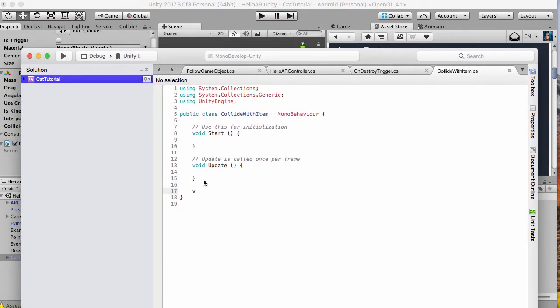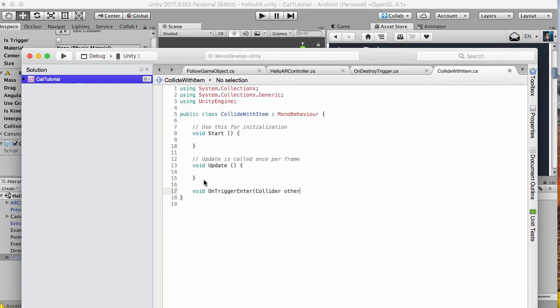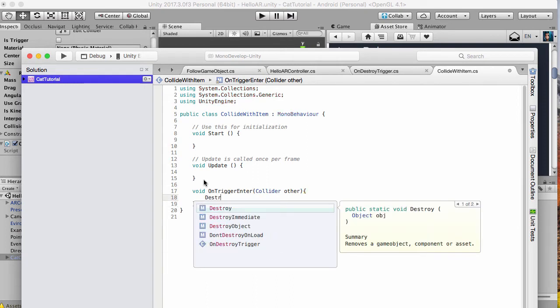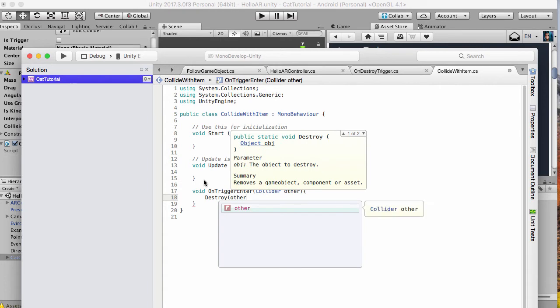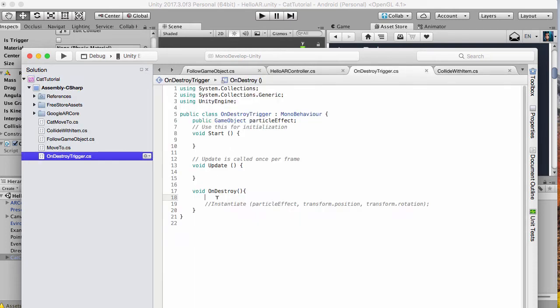what we want to have is a trigger. So as soon as it hits the present, or actually anything that has a collider on it. In this case, we have a box collider on our gift, that present item that we've done. We want to destroy it. We want to destroy the game object. In this particular example that we're creating, that works, right? Because we've got the on destroy. As soon as we destroy the present, as soon as it collides with it, it will initiate this destroy code, and this destroy code will create some fireworks, right?